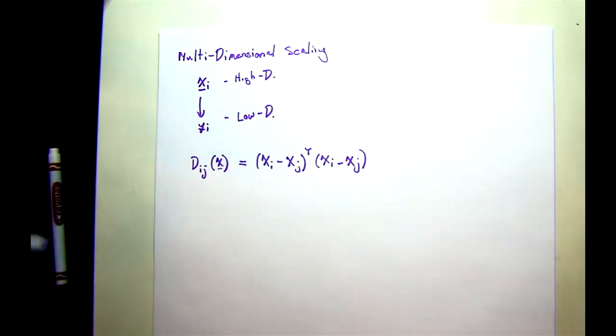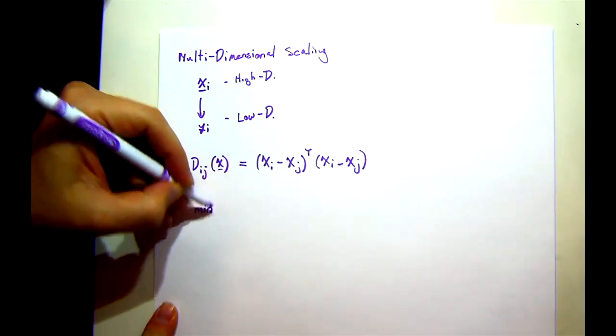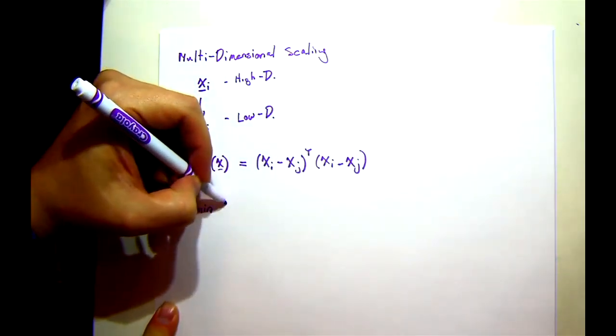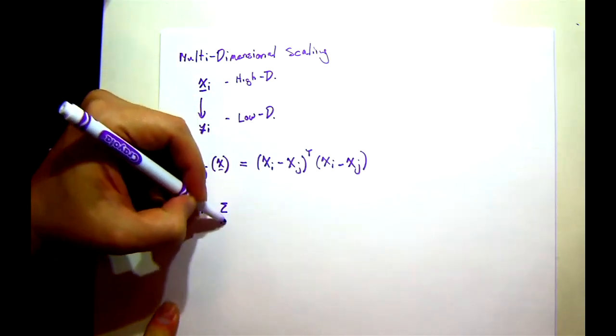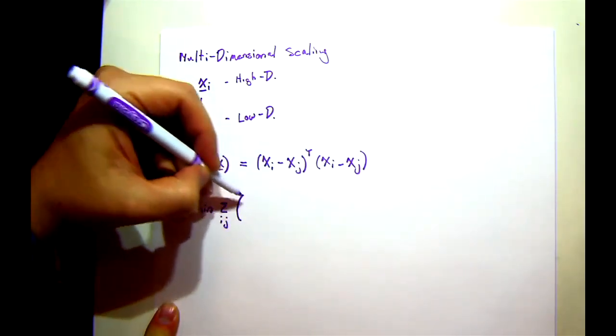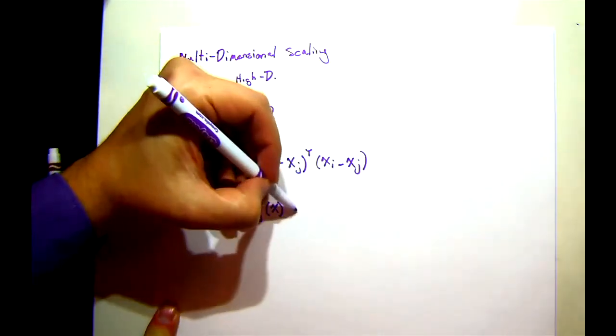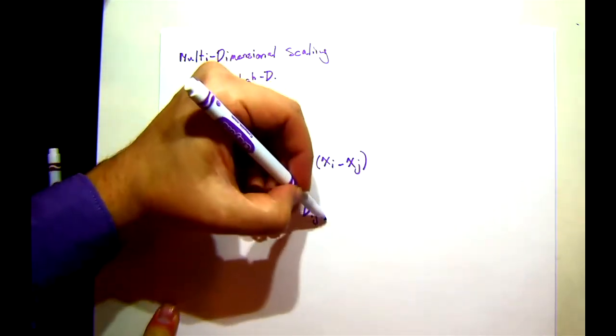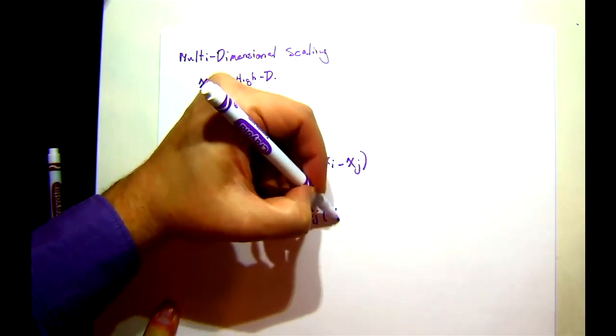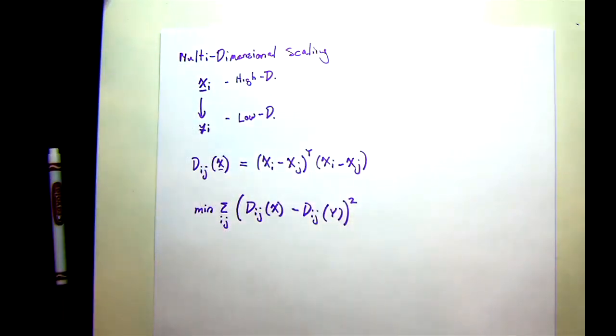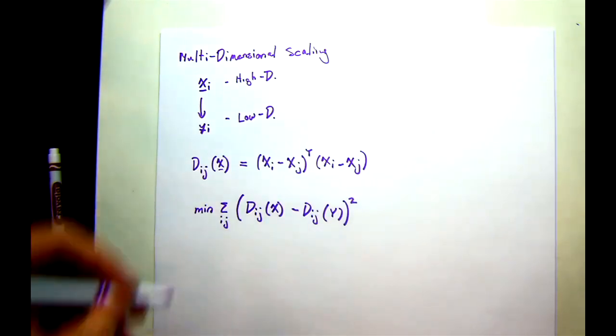So what we're going to do is we're going to try to minimize an expression which is the sum over the data points of the distance between the data points in the X original space and the distance between the data points in the Y space, and we're going to take the square of that. And we're going to try to minimize that particular expression. Now, we're going to assume a zero mean again, just because it makes it a lot easier to look at everything in the zero mean.